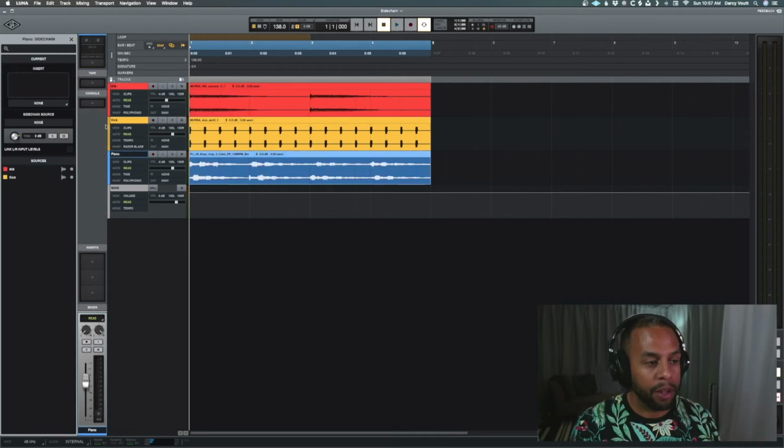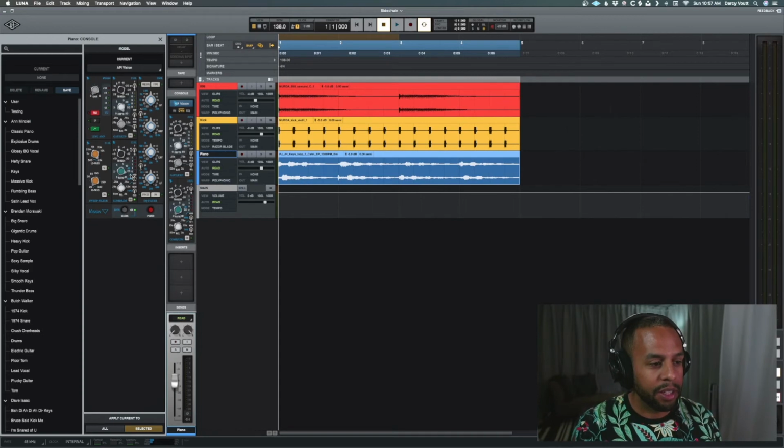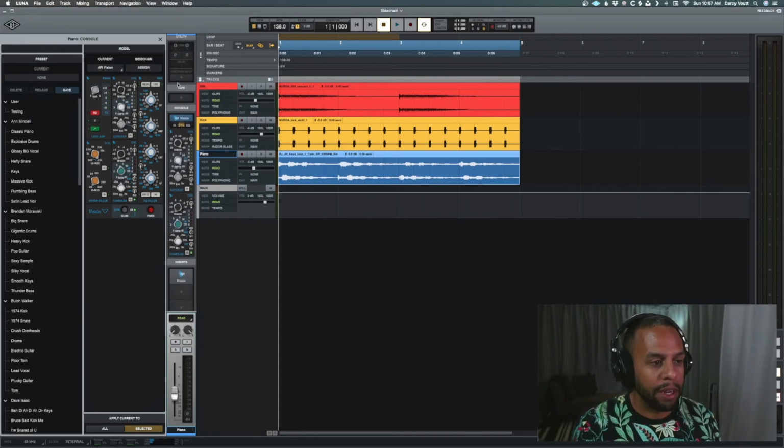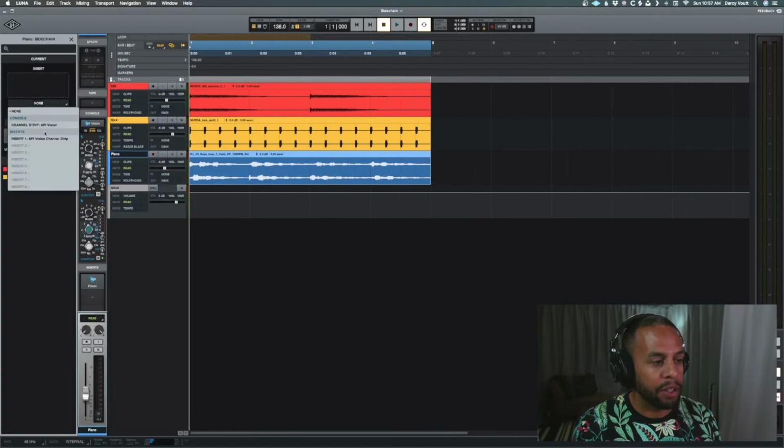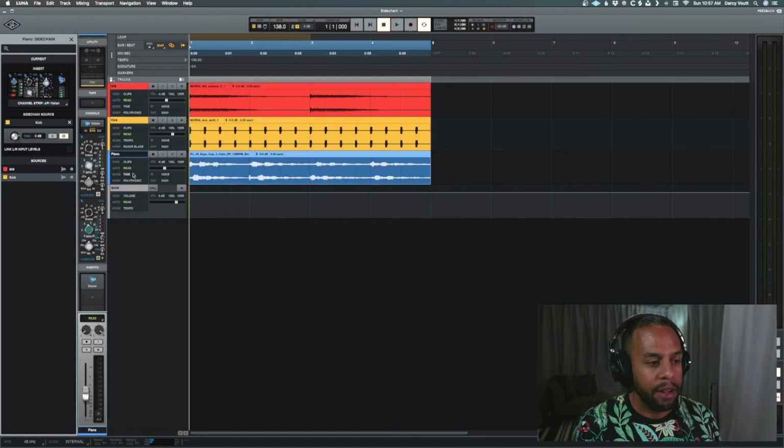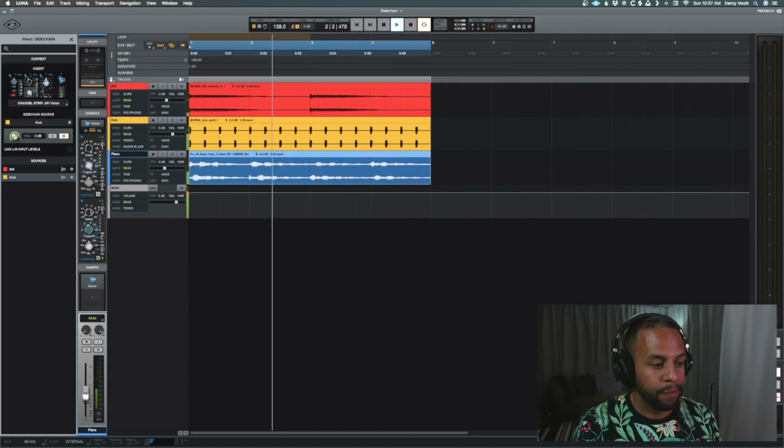Now we can also go to another instrument and use the same source. So let's go to our piano. We're going to add the console. If I click the right area, so we add the console in, right? We're going to turn on our compressor here. Cool. We'll go back to our sidechain input. We're now going to select the console. We're going to select the kick again, and we're going to do the same thing.